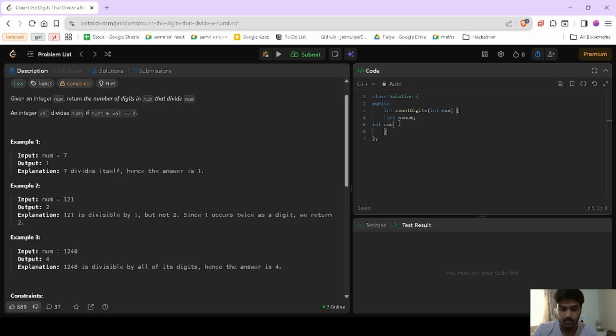Now count is equal to 0. Now we're going to run a loop till n is not 0, that is, till n is greater than 0. Format the code.